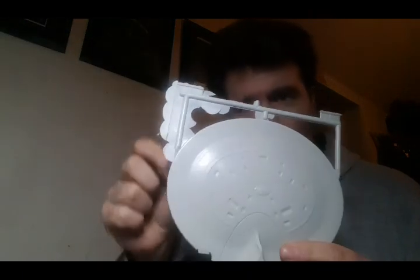Again, I seem to remember that the nacelles and pylon assembly was pretty bad. There's the other part of the engineering hull, the D. There's the deflector dish. So, and here is the Enterprise D saucer. Really huge. Look at the state of that. Look at that. Wow. And here's the other half of the saucer.